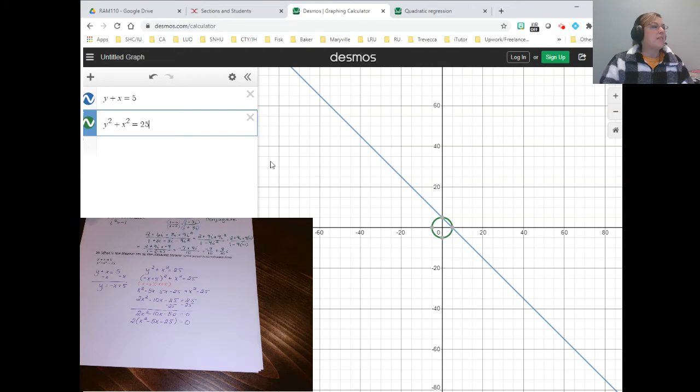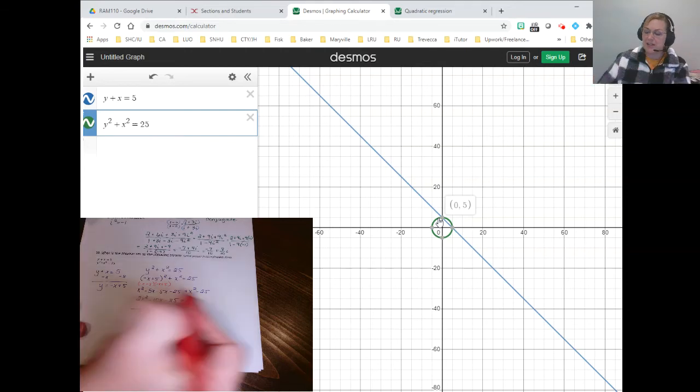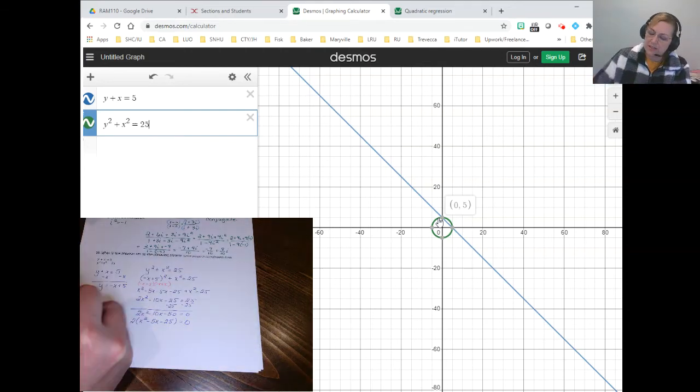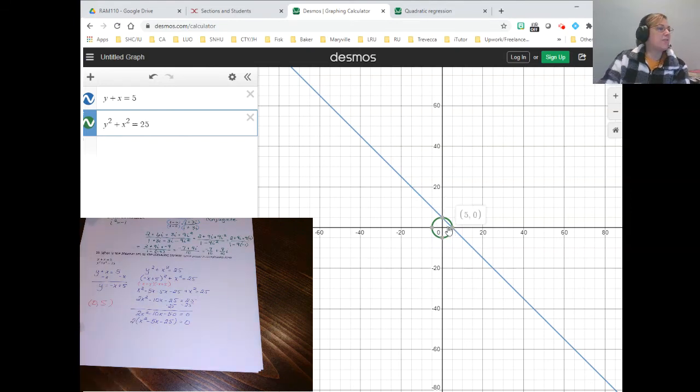Okay. The beautiful part, you can hover right there, tells you one of the solutions. Notice I looked for the intersection. One of the solutions is (0, 5). And then hover over here for the second solution, which is (5, 0). Boy, was that easy, right? So take advantage of the resource that you have here with your Desmos calculator and the fact that it could graph things that were not functions.